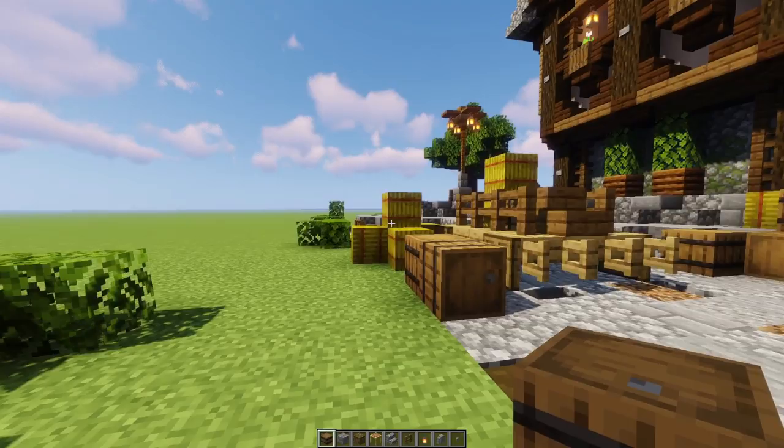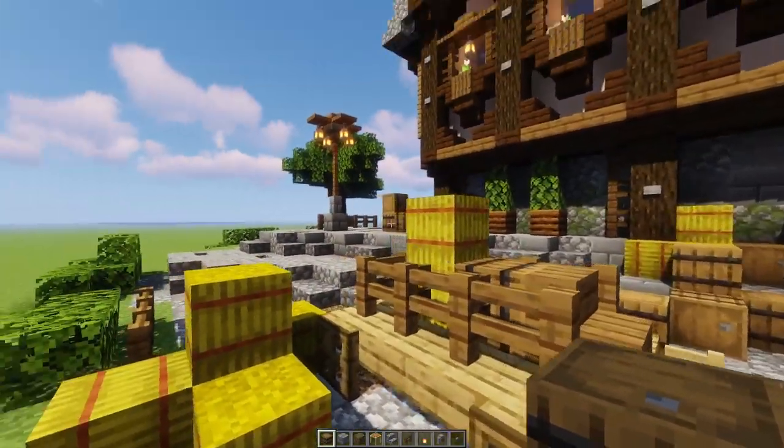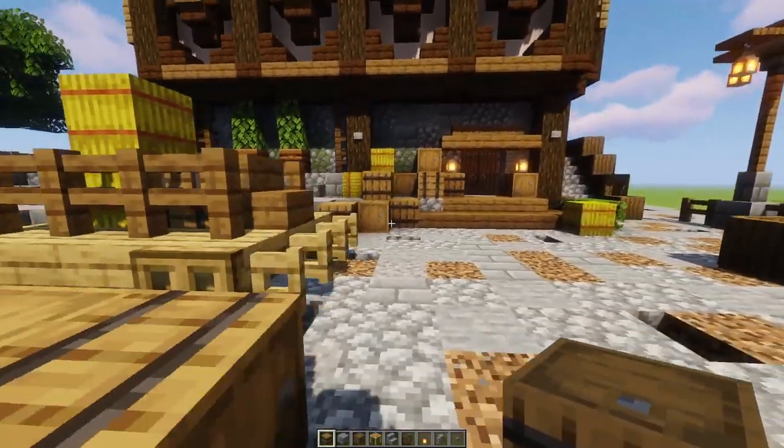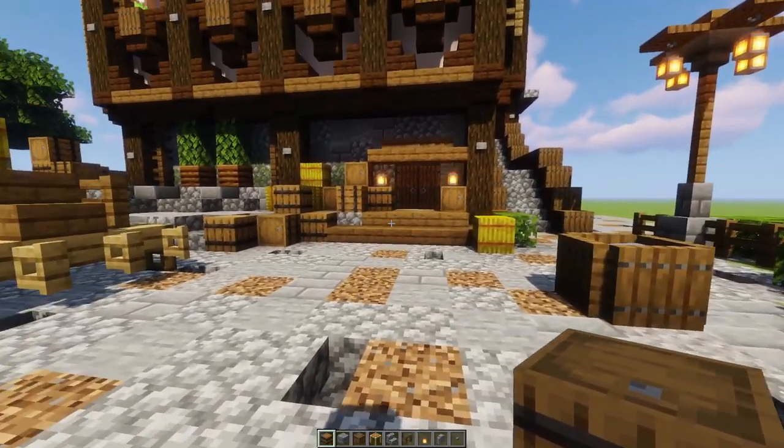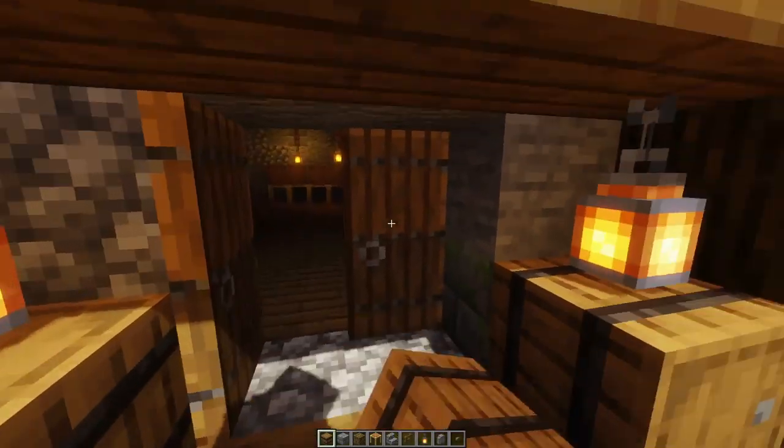So we've pretty much done most of what we were going to do on the outside. We've got carts, we've got trees, we've got lampposts, we've got lots of barrels. This is what a tavern probably would look like in the medieval times. But inside, we have done almost nothing.